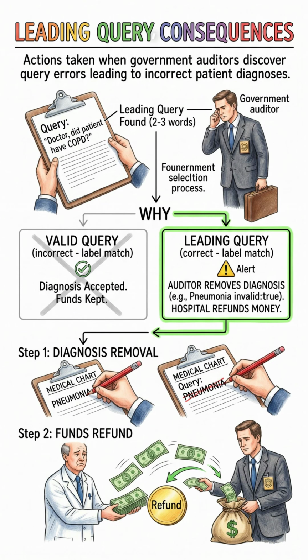55. What happens if a government auditor finds a leading query in a patient medical hospital chart? The auditor will remove the medical diagnosis, and they will force the hospital to return the money. Leading queries are strictly against the rules, because they unfairly force a doctor to write something specific.